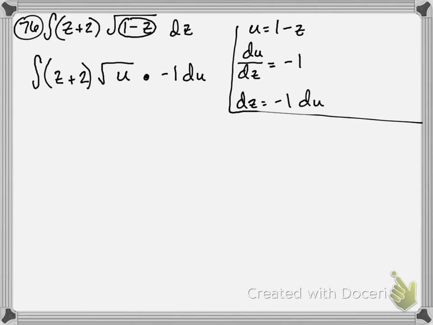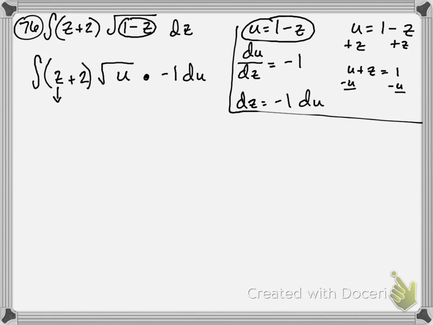I need to get z, this is the problem. I have to get z in terms of u. So I'm going to go back to our original u equation, and I'm going to solve that for z. So what does that look like? u equals 1 minus z. I'm going to add z to both sides. So I get u plus z equals 1. And then subtract my u, and I'm writing all this out, you don't really have to do that, but you get 1 minus u for z.